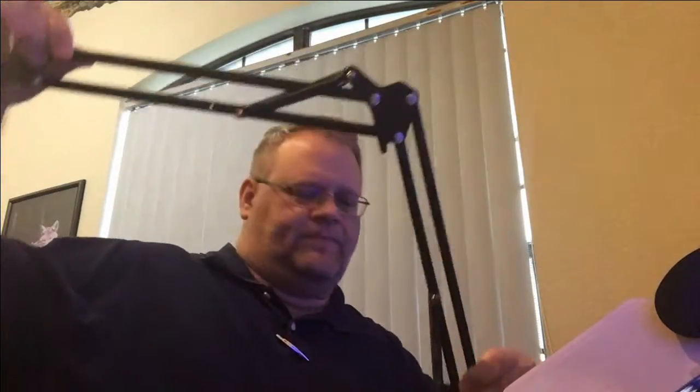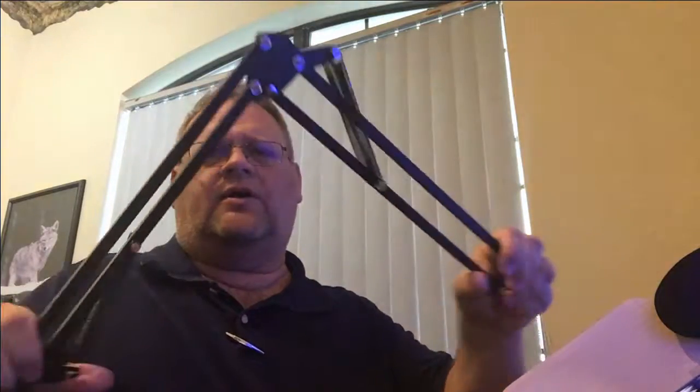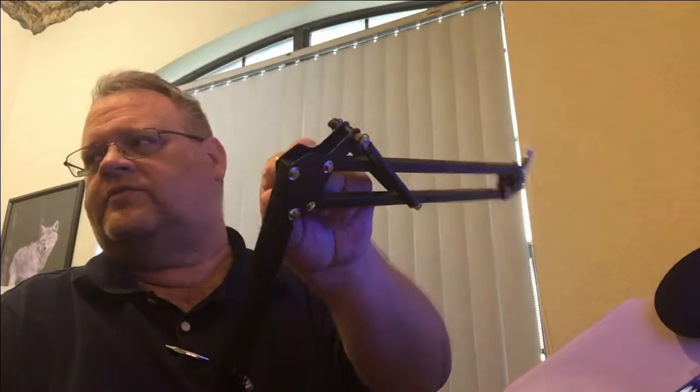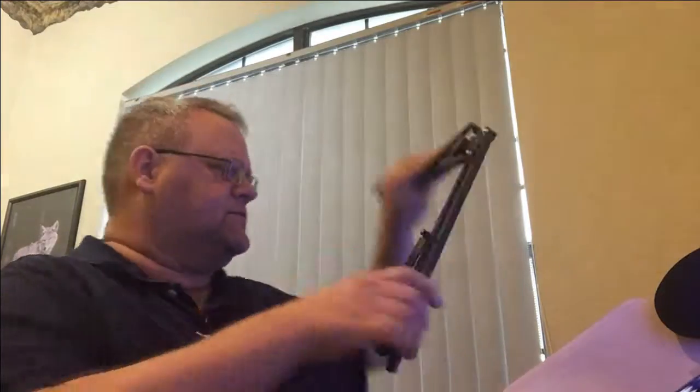So these are the arms here. As you can see, they're nice dual arms. They've got nice springs in there, so they'll stay where you put them. They have this little tightening rod, so we can keep them where we want them. It's pretty nice.